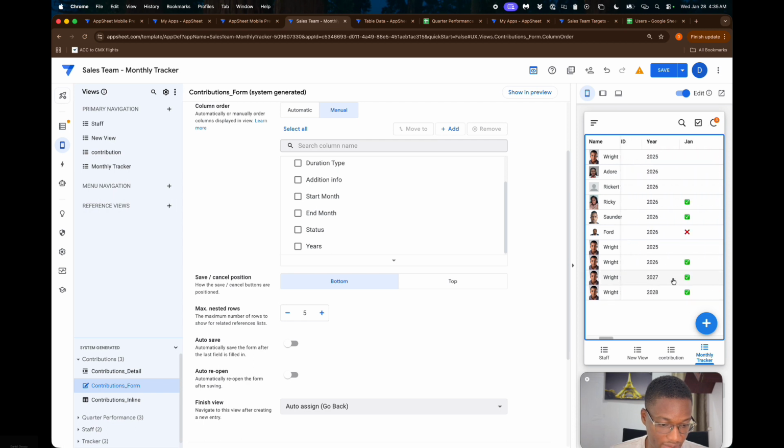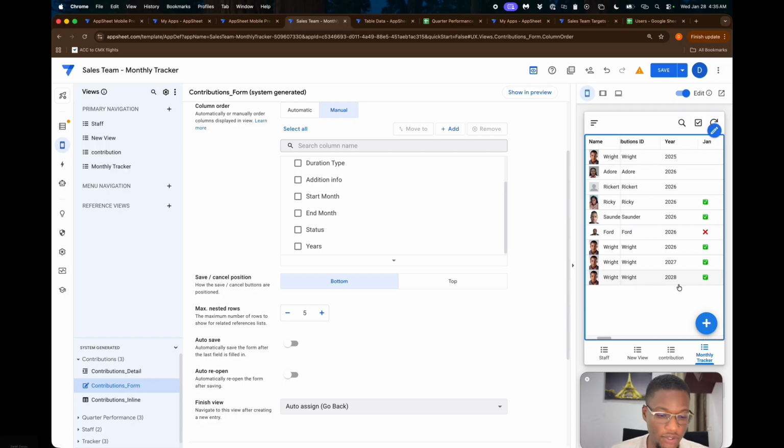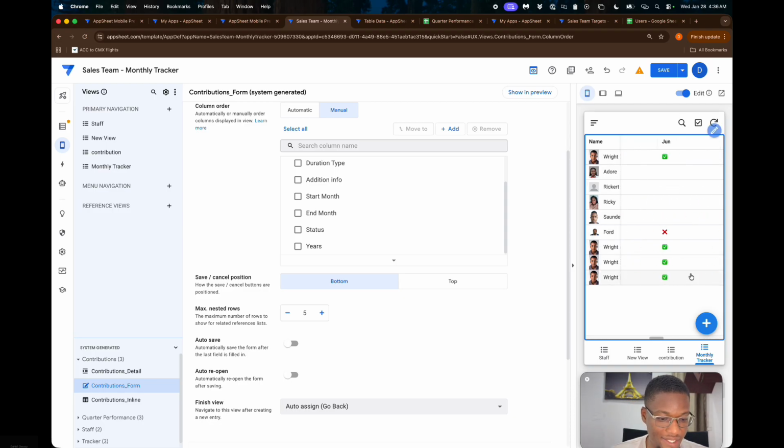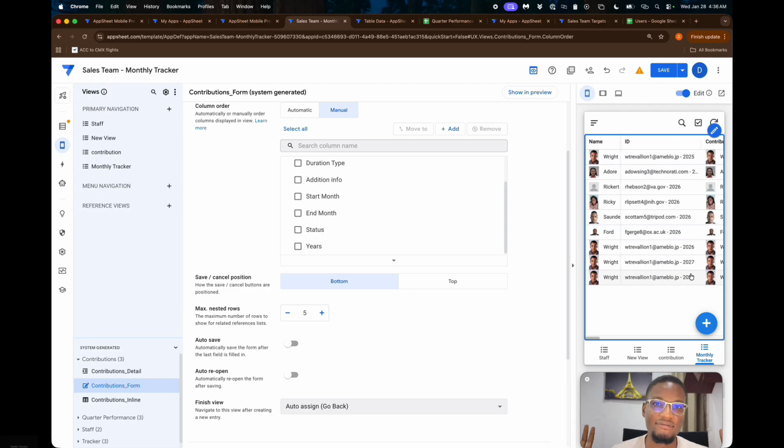So you have write. See, so you have 2025, 2026, 2027, 2028, and then it just does everything you need it to do. It's crazy, right? The power loops have in AppSheet. Good. So this has just quickly synced in there. You have 2025. So now the 2025 is at the top here because there's already a record for 2025. And then it flows in 2026, 2027, 2028. And then you get it.